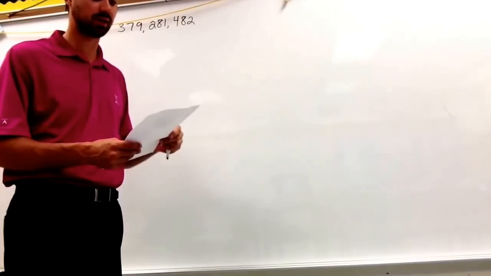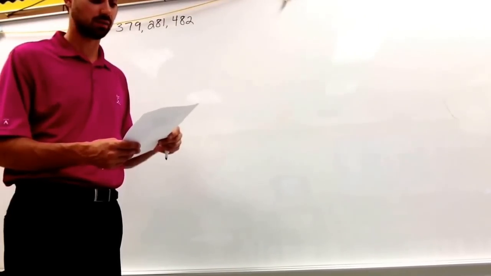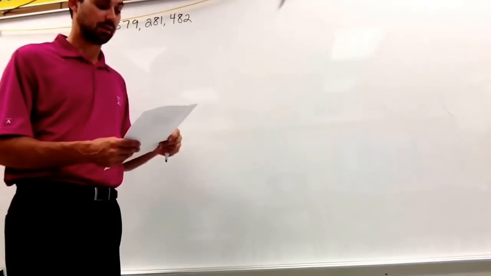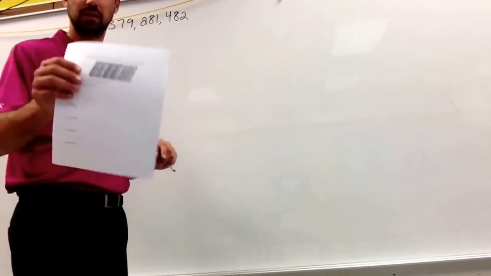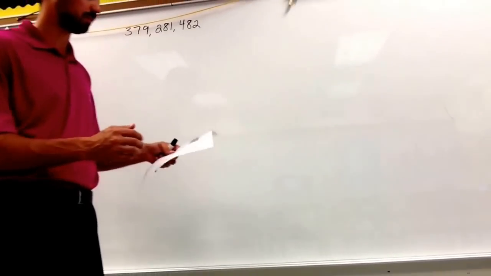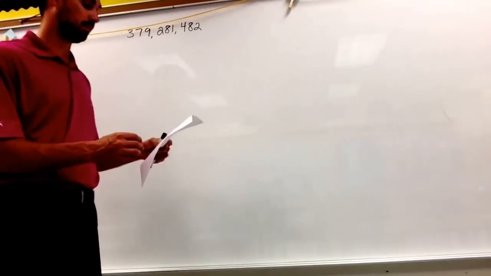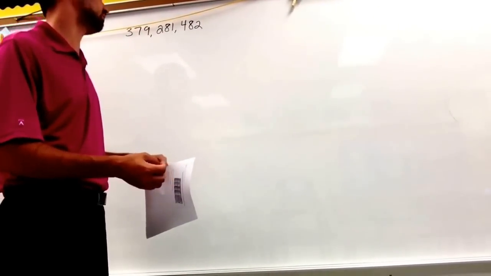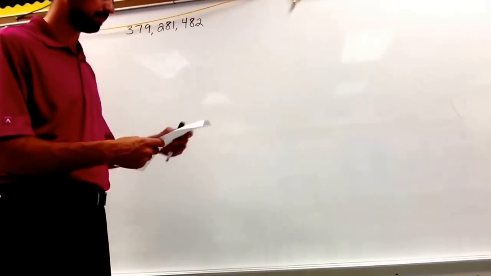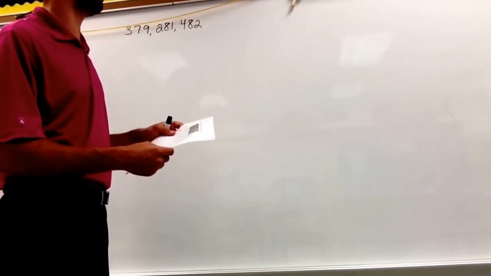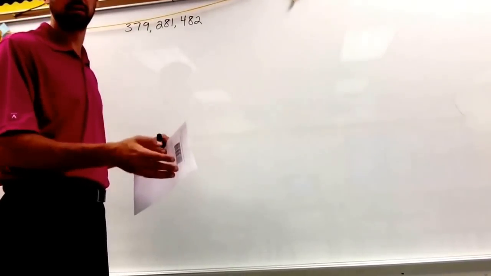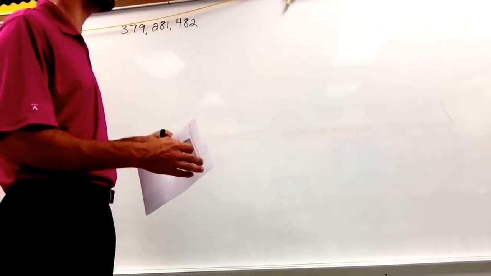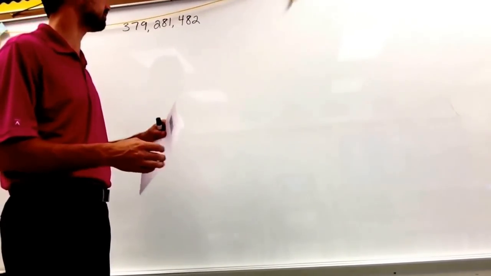So we have to understand the system that's in place, and we discussed it, and we're going to use it if you need to. At the top of the page, we have a place value chart to help you if you forget the name of a place value or if you can't decide what the location is. We're going to be writing the number in expanded form. This is something I know you did last year. This should be a review, and hopefully this will refresh everybody's memory.